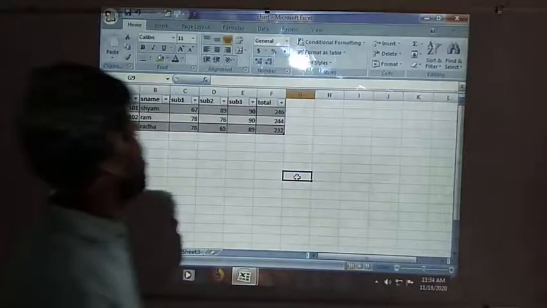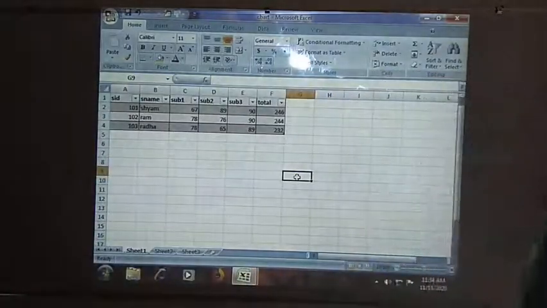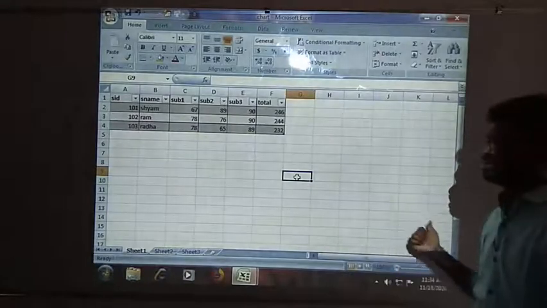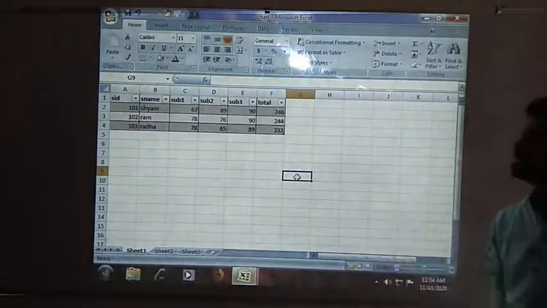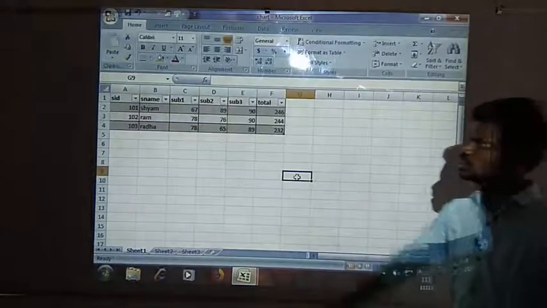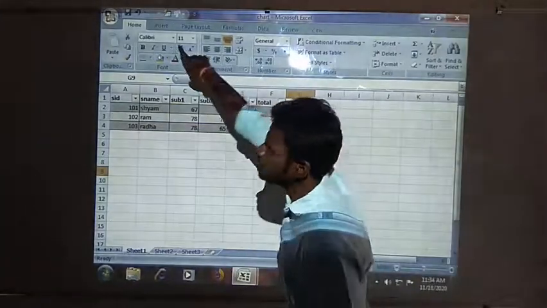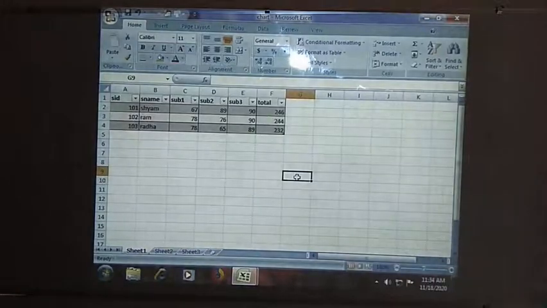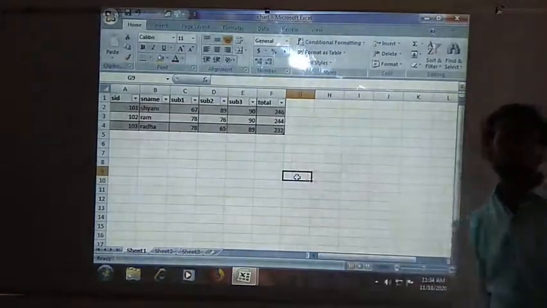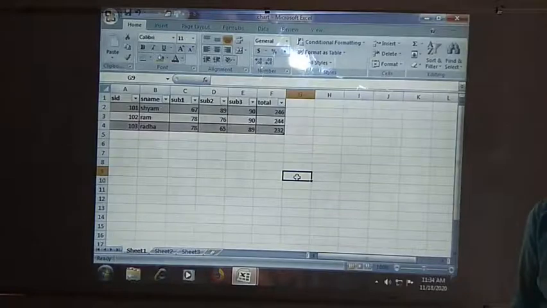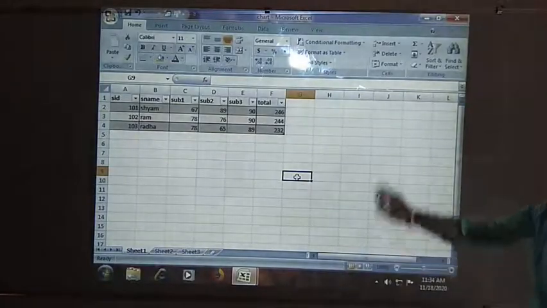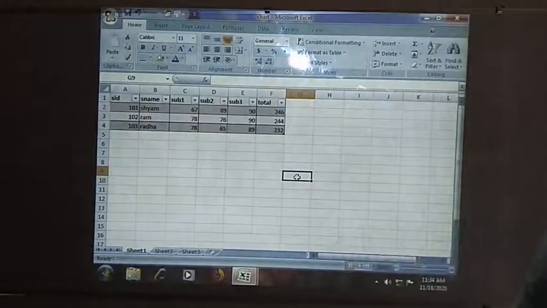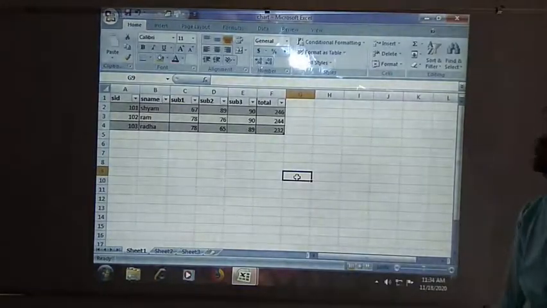In our previous lecture we have seen how we will create the tables, and we have seen two kinds of table creation, that is with the empty sheet as well as with the range. Select your range and go to your insert tab. There you will find the table group. Click on the table so that your range will be converted into your table. Else if you want to create in an empty sheet, then click on any cell and go to insert, then table. There you can insert your table.